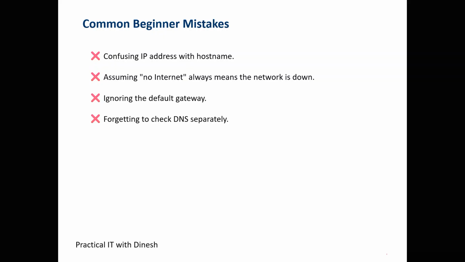Here are a few common mistakes. First mistake is confusing the hostname with the IP address. Second mistake is thinking that failure to open a website always means the internet is down. Mistake 3 is ignoring the default gateway. Mistake 4 is trying random commands instead of troubleshooting step by step.